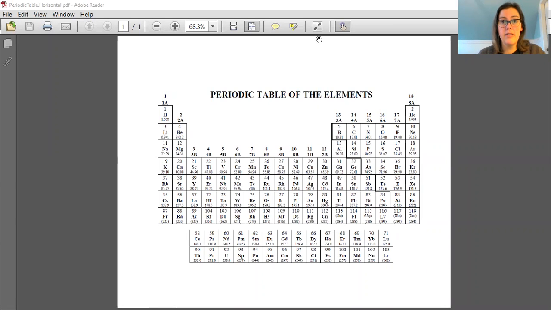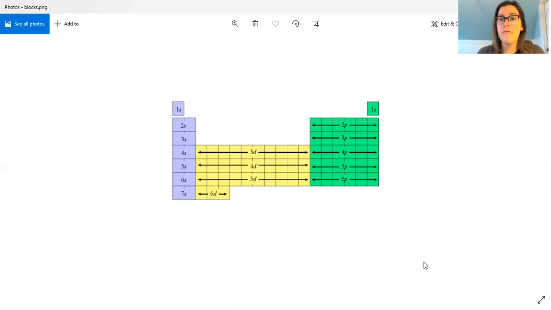So we're going to do the first one in your lab in the second part together, which is silicon. So we're going to take a look at the periodic table, and we're going to find silicon. Now, silicon is right here on the periodic table, number 14, and here it is. So that is silicon. And so what we're going to do is we're going to write the electron configuration, but instead of using the Aufbau diagram like you saw in the first video, we're going to practice using our locations on the periodic table.